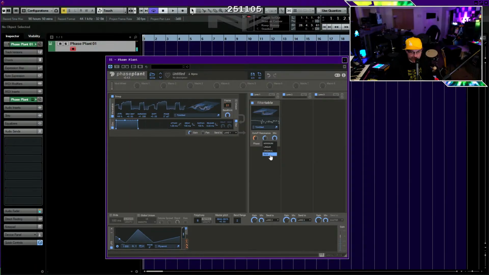I always recommend trying out the raw setting here because you get some really weird pitch transients.